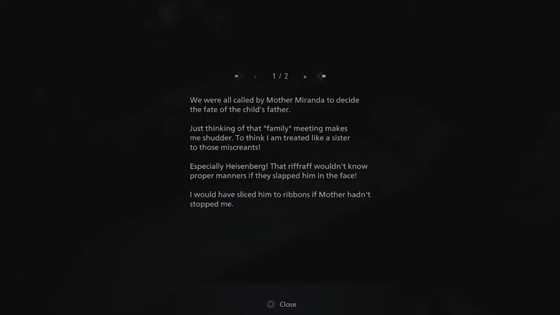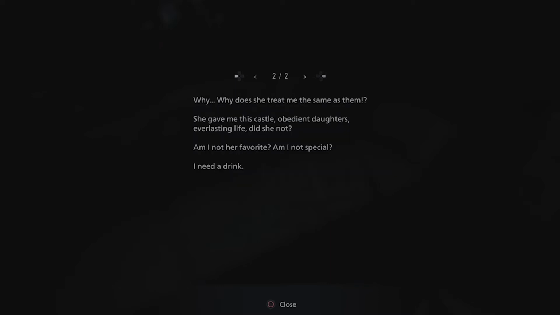We're all called by Mother Miranda to decide the fate of the child's father. Just thinking of that family meeting makes me shudder. To think I'm treated like a sister to those miscreants. Especially Heisenberg. That riffraff wouldn't know proper manners. They slapped him in the face. Would have sliced him to ribbons if Mother hadn't stopped me. Why does she treat me the same as them? She gave me this castle, obedient daughters, everlasting life, did she not? Am I not her favorite? Am I not special? I need a drink.